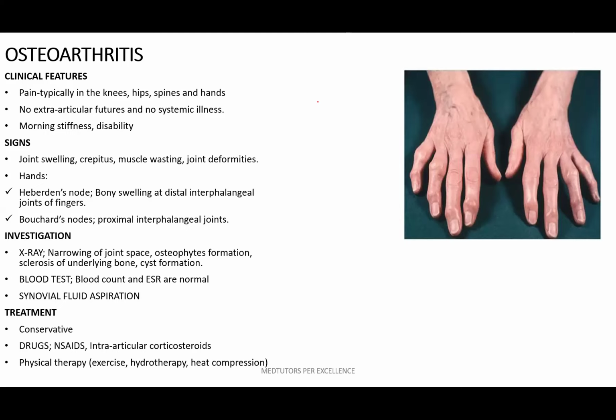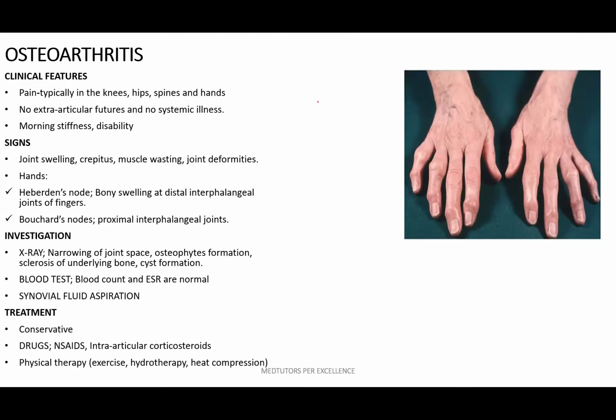But you should know that osteoarthritis occurs in more older people, people that are more than 50 years, while rheumatoid arthritis occurs in younger people, and it is autoimmune in cause. Now, for osteoarthritis, because it's a degenerative disease, the female-male ratio is the same, unlike rheumatoid arthritis that is 3 times commoner in females than males.